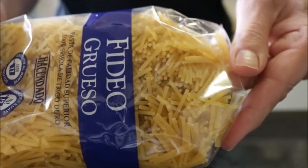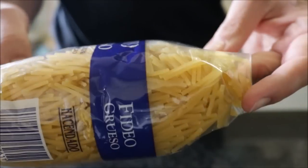Now, if you're not familiar with fideuà, it's pretty similar to a seafood paella, except it doesn't use rice. It uses very thin pasta noodles. You know, if you can't find these in your area, you can just replace them with elbow macaroni.